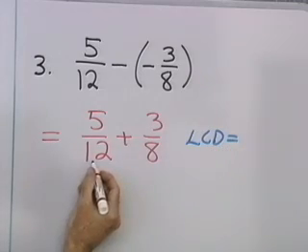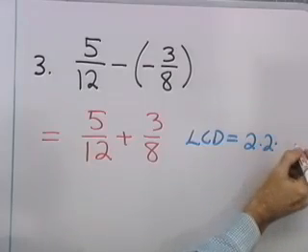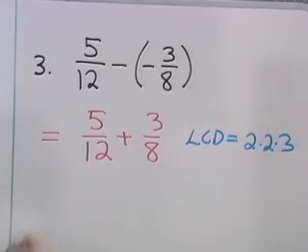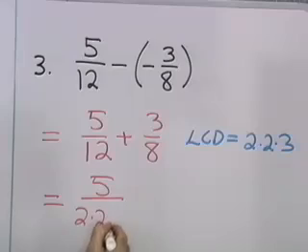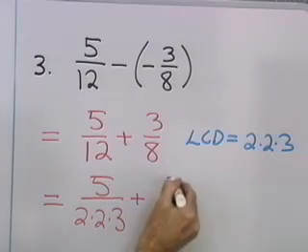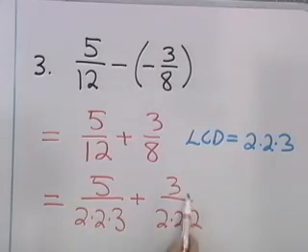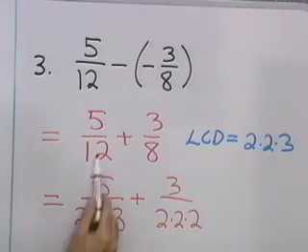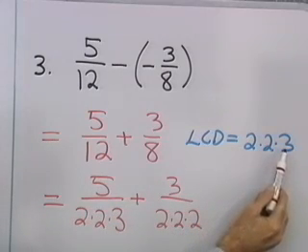by factoring 12. Okay, 12 factors into 2 times 2 times 3. So let's actually rewrite that fraction as 5 over 2 times 2 times 3. And then I'm going to factor this denominator 8, and that factors into 2 times 2 times 2. Okay, so I want to build my least common denominator from these factors. So my least common denominator, in order that 12 divides it, has to have factors of 2, 2, and 3. So there they are, 2, 2, and 3.